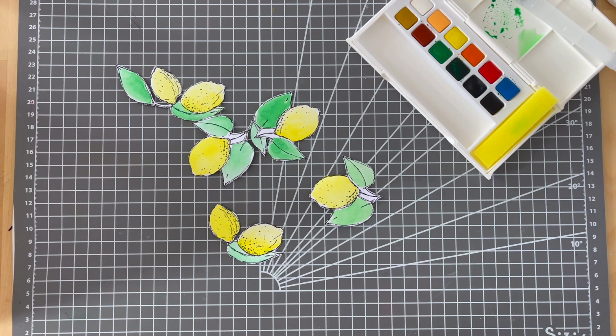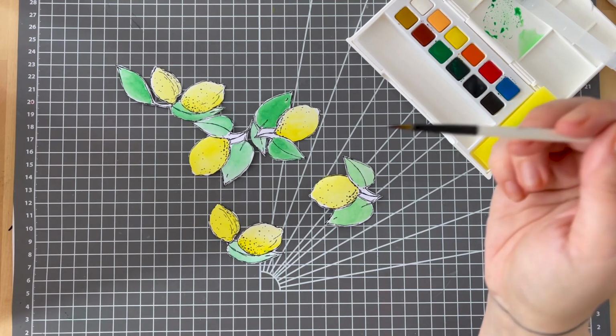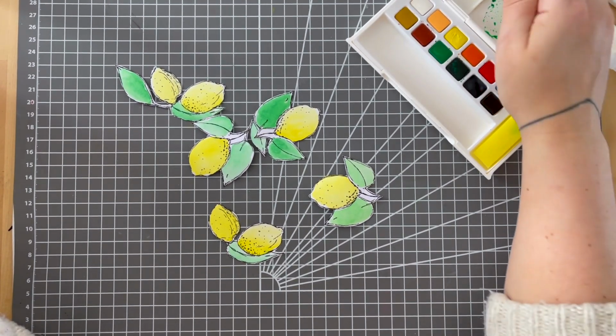Right, what was I going to do? Yes, add a tiny bit of detail, just with a finer brush. I've got a smaller one here, just a slightly thinner tip on. This is totally optional, of course.